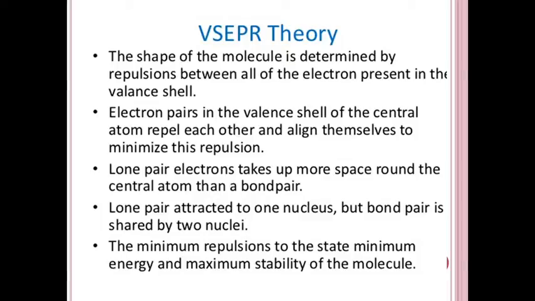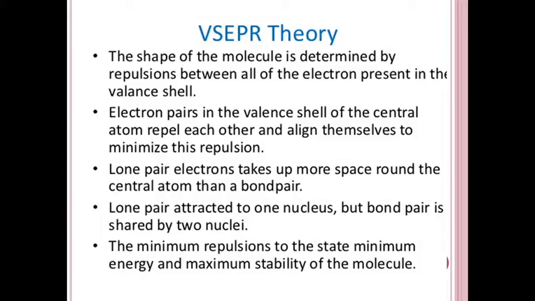Now we have studied the bonds and the different types of bonds, and each molecule has its own shape. So this theory gives us an idea about the shape of a molecule. For example, when you take the water molecule, it is bent shape or V shape. Got it? And if you take the ammonia molecule, it is pyramidal in shape. You know the shape of a pyramid. So ammonia has that particular structure.